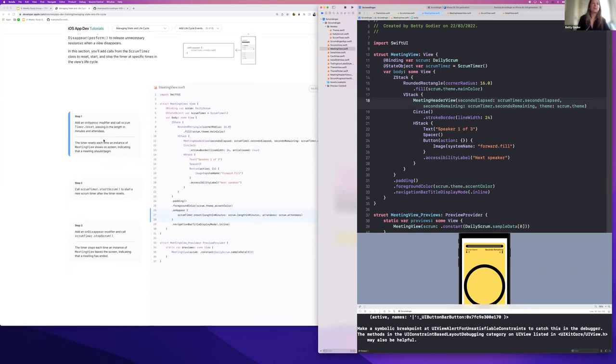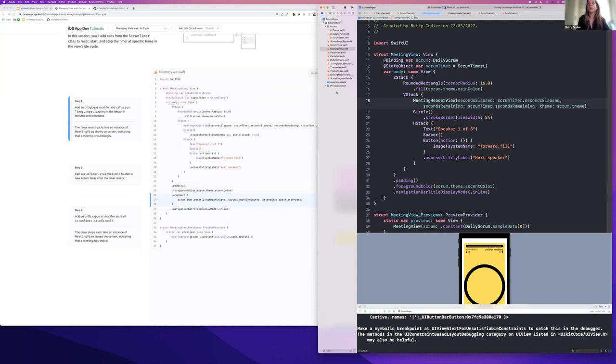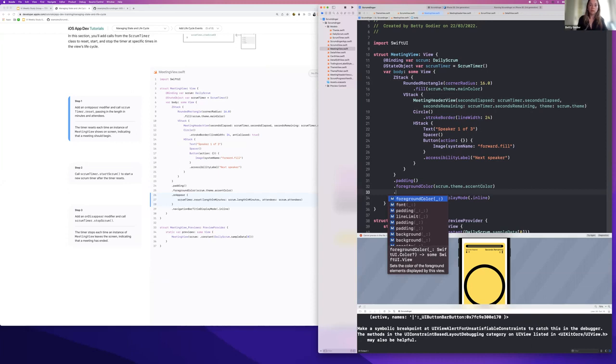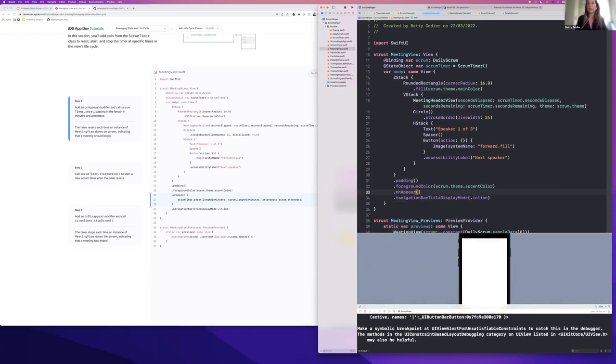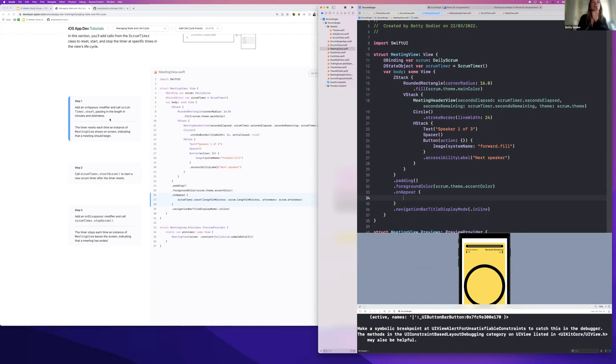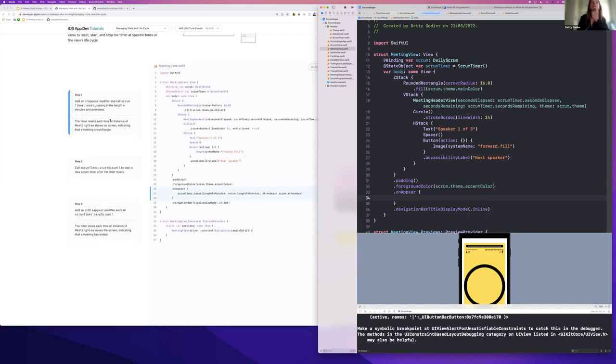So add an onAppear modifier in my meetingView, just before my navigationBarTitle here, dot, and which one? onAppear, without the parentheses, directly with a closure, and call scrumTimer.reset.